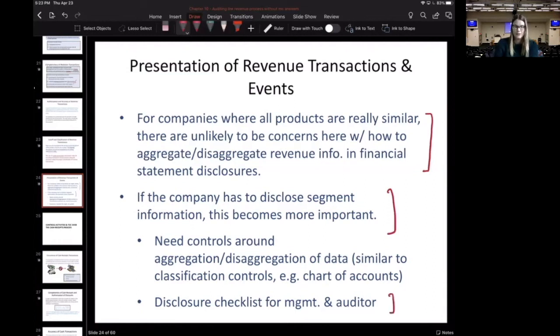Another thing here in terms of this disclosure checklist, this is kind of about completeness of disclosure, because it's basically companies and auditors will have really long checklists of all the disclosures that are required by SEC or by, you know, regulators to be included in the financial statements. And this just helps to remind them to check the box that all these disclosures have been included, which is kind of like a completeness thing, right? Everything that should be included in the financial statements has been included.